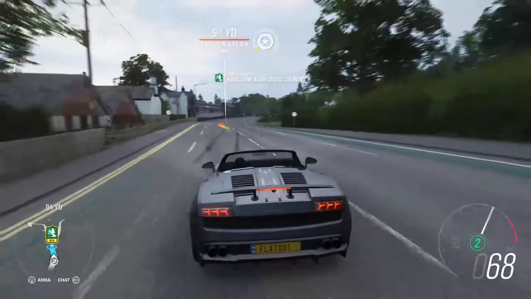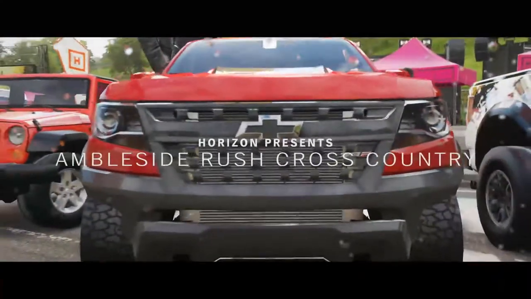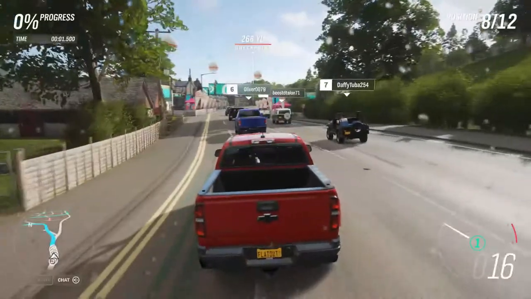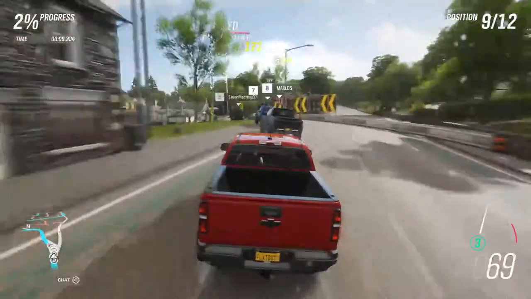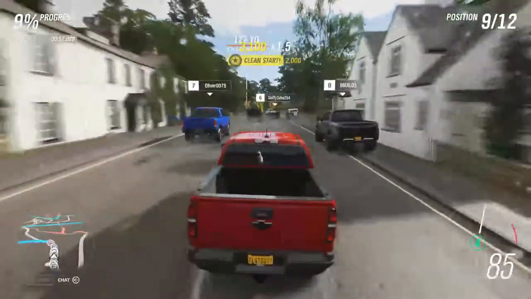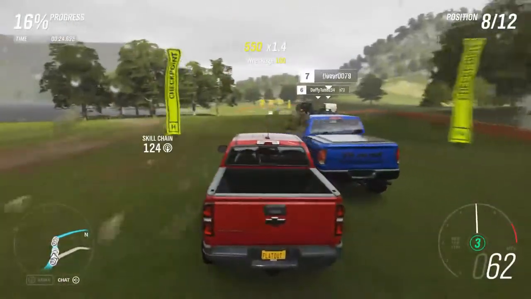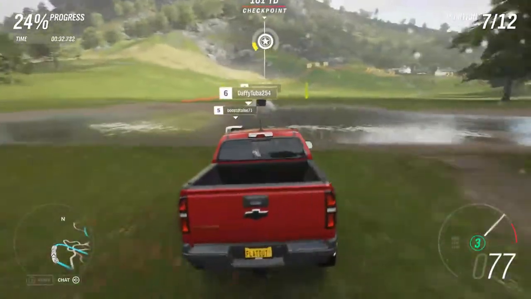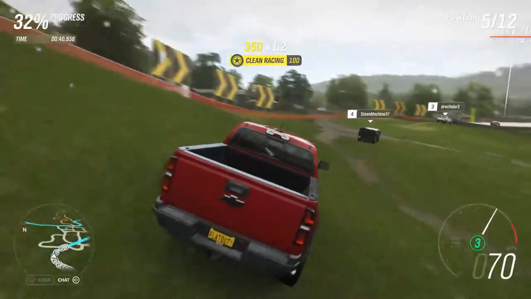Alright guys, here we are. We are now approaching the event, so let's go ahead and set it up. Alright, ladies and gentlemen, here we are lining up on the line in our Colorado ZR2. This is my weapon of choice for today's race. It was either between this or the F-150, and I'm like, you know what? I'm a Ford guy, but I kind of like the looks of this truck. So, I just had to take this truck. Generally, I'm not a fan of trucks in general, but the way that this truck looks is just stunning.